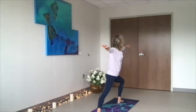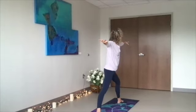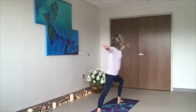Now let's play with what is dristi. So we look at the middle fingernail. If you need a break, you just come up and take a little wiggle break. And then come back down into that. We're pushing also into the right foot, so that grounds you. Look at the left middle fingernail, and then look at the wall. And notice the change in perspective.